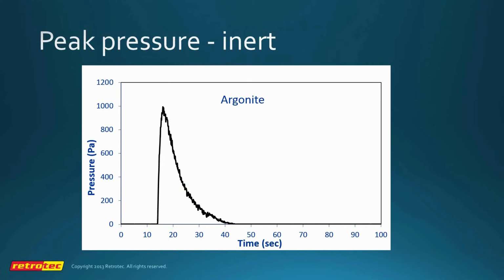This is an inert discharge, a very short spike, followed by a trail off, and it only lasts for, as you can see, about 1 second or so. Very characteristic of inerts. All the inerts perform pretty much the same. The peak pressure formulas might differ by 1 or 2%. The conclusion I came to was that all inerts pretty much, whether they be argon, Argonite, or whatever, even CO2, not liquid CO2 but compressed CO2, tend to perform pretty much the same way.